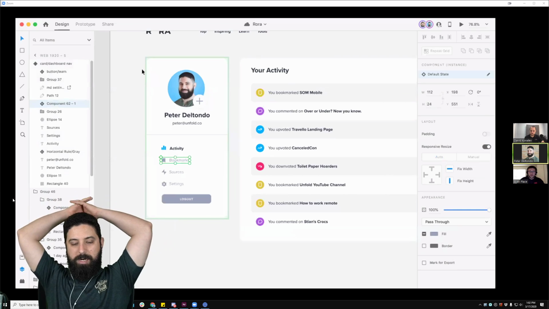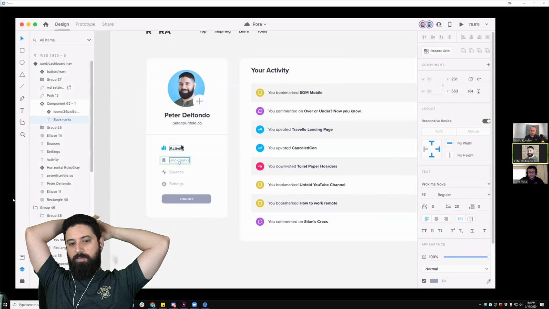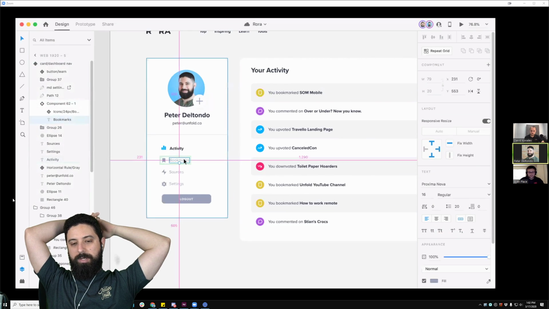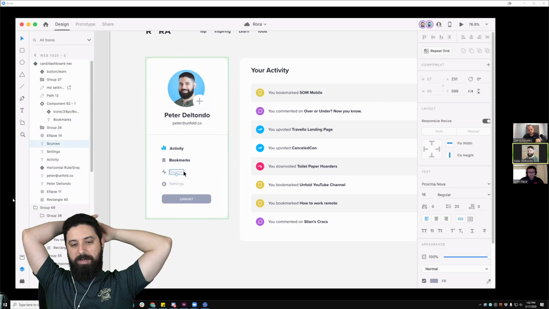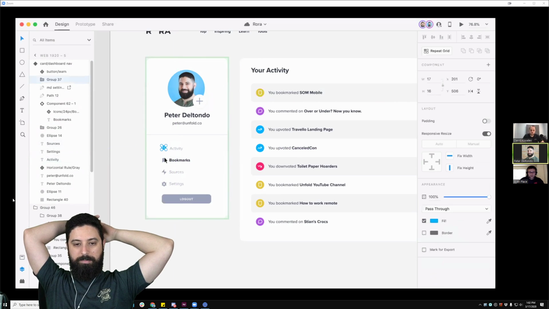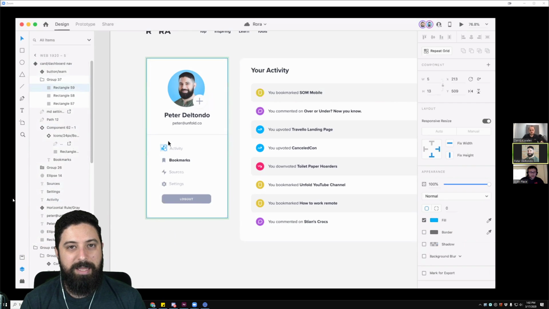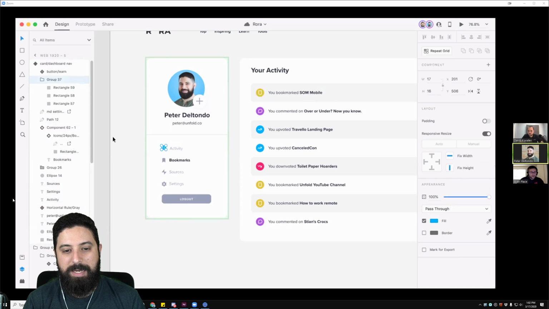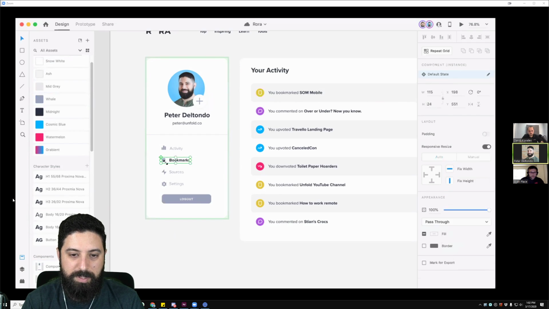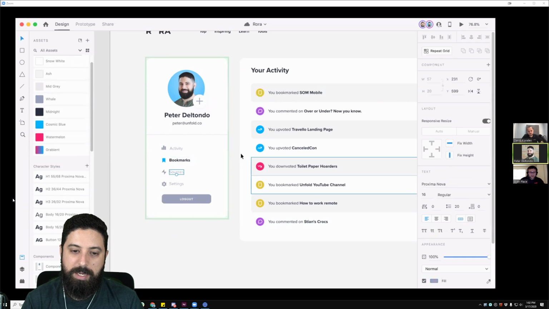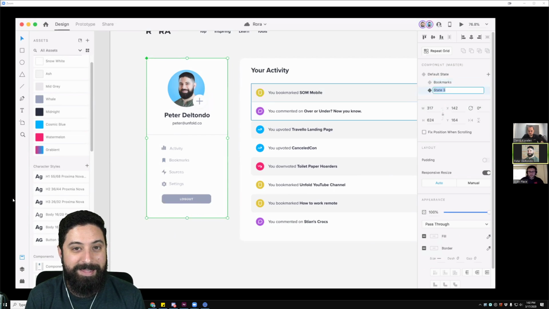Okay, so I see what you're doing here. As you're creating these, we can literally have them within one component rather than needing to swap out just the icons or whatnot. That's really smart. And this is one of the things that I love most about working with the team, is the way we get to think about the solutions for this stuff is really cool, because I wouldn't have thought to do that. Or maybe I would have thought about it later, but I definitely didn't think about it now.